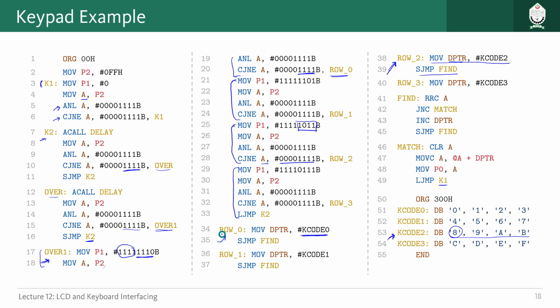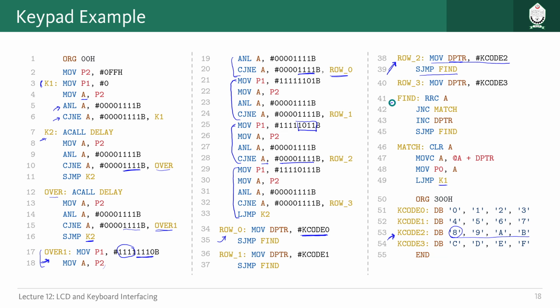That is done here. For row 0, that should be kcode 0. For row 1, that should be kcode 1, in this way. And in which row the key has been pressed is identified by these particular codes, right? Now let us look at this find, which will help us identify the column of the pressed key.